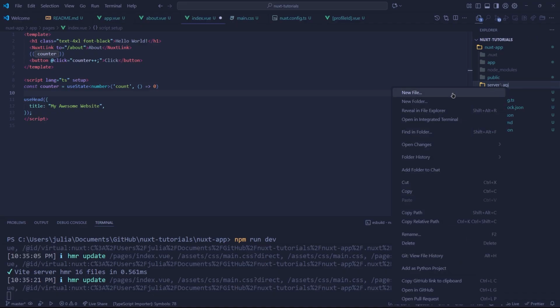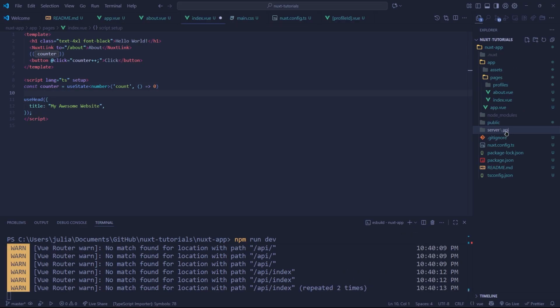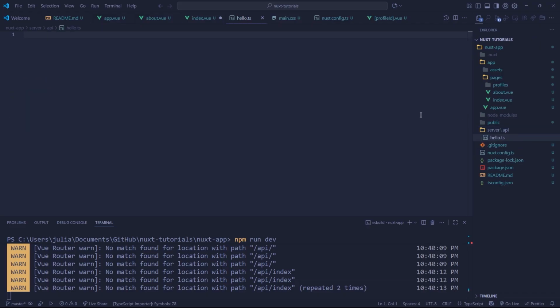So I'm going to show you how to make your first endpoint. Inside of our API folder, let's create a new file, and we're just going to call it hello.ts. Now, you'll notice that we're not using a .vue extension, and that's because this isn't a Vue component at all. This is completely different. Nuxt.js uses Nitro for its backend, and that will allow us to make server-side API endpoints, such as the one that we're about to make.